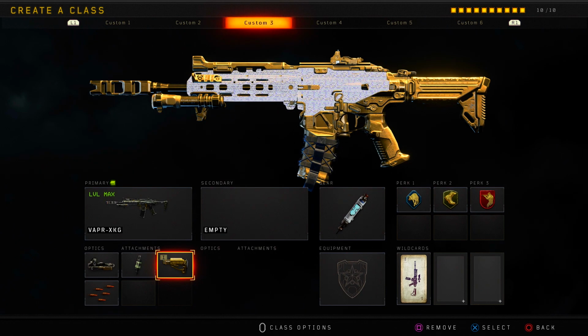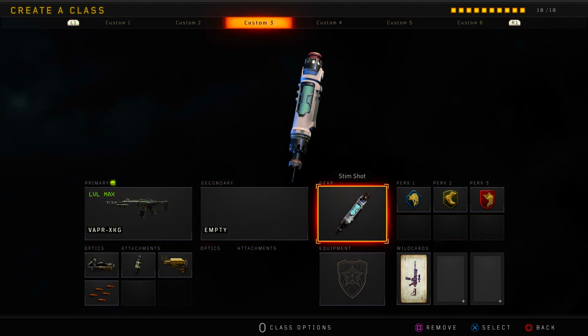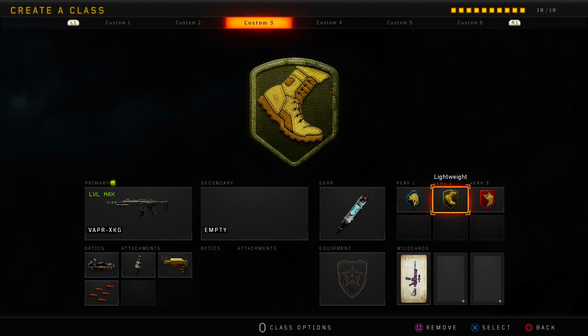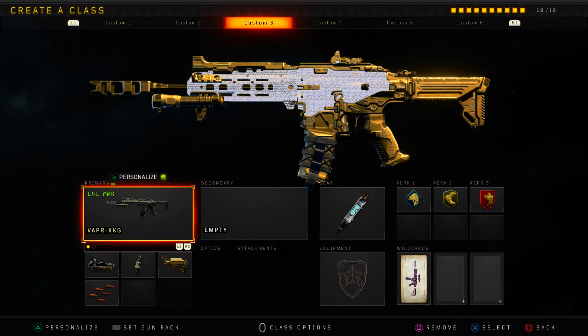For our third attachment, we are going to be using stock, and then for our final attachment, we are going to be using rapid fire, which is going to be bumping up that rate of fire, therefore increasing the time to kill. For our piece of gear, we are going to be using stim shot, and then for our perk setup, our first perk is going to be scavenger, our second one is going to be lightweight, as well as of course our final one is going to be ghost.